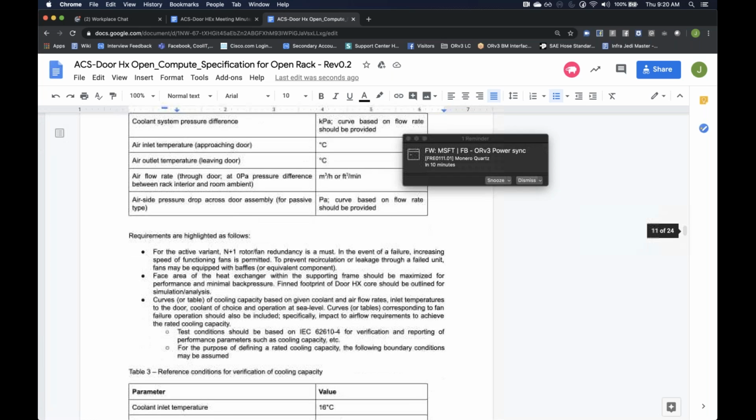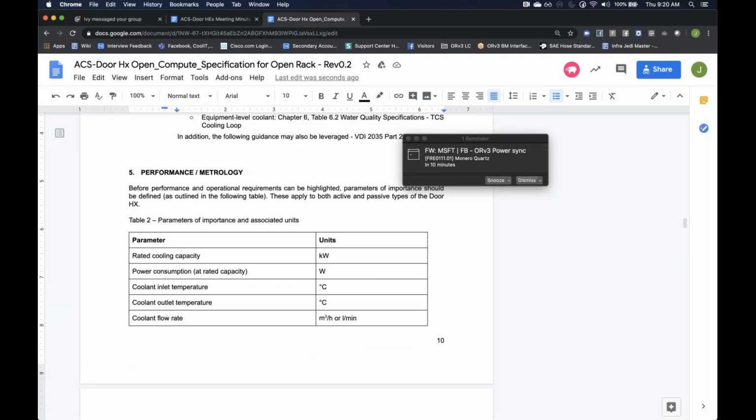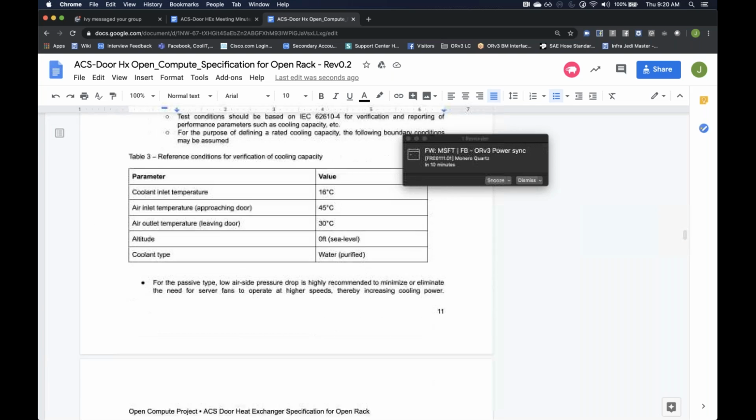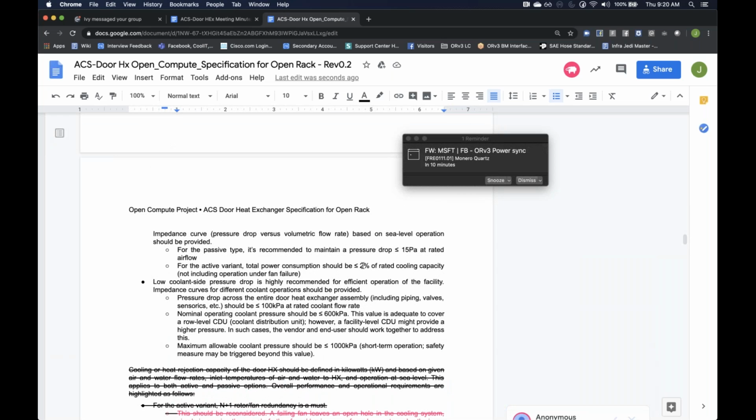Performance and metrology, like I said, offline document, we defined this a few months ago, so I've just gone ahead and integrated it. I think this is fairly comprehensive, especially in terms of the efficiency and the airside pressure drop for a passive heat exchanger. So I think we're good from that standpoint.